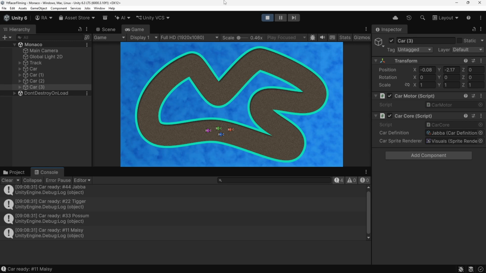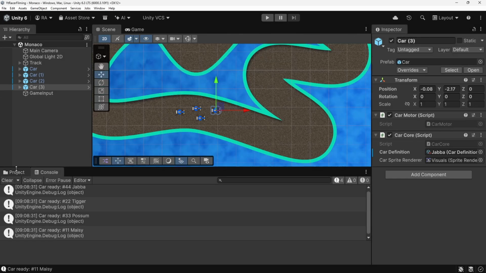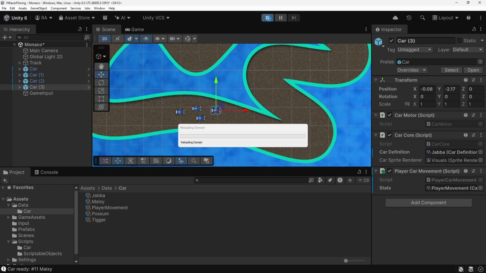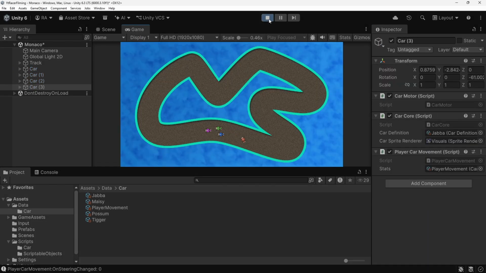Excellent. The one thing you'll notice, of course, is we can't control any of the cars. That's because we've removed that component. But if we stop now, I'll go back to the project here, and with car 3 selected in my case, what I'm going to do is add a component and add the player car movement component to this. Then click the circle here, grab hold of the scriptable object that we've set up, and what we should find when we run the application is we have control of one of the cars. Yes, we do. Excellent. And that's the real convenience of doing things with scriptable objects. All right then, so I'll close that down.